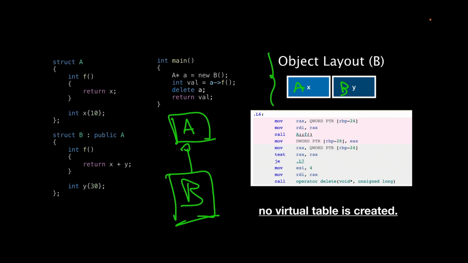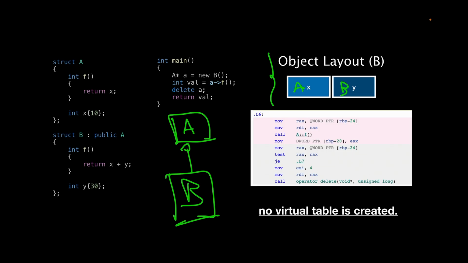As an example, for the main, I created a simple application that calls F, and we instantiate B through a pointer to A, and then we call F through getVal, and then we delete it. We avoid using unique pointers in this case, just to make the assembly easier to understand.